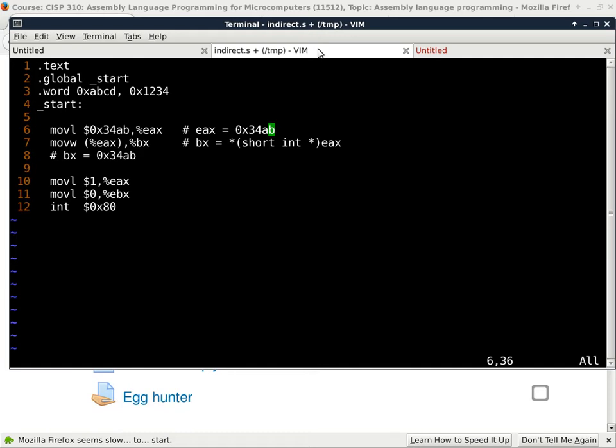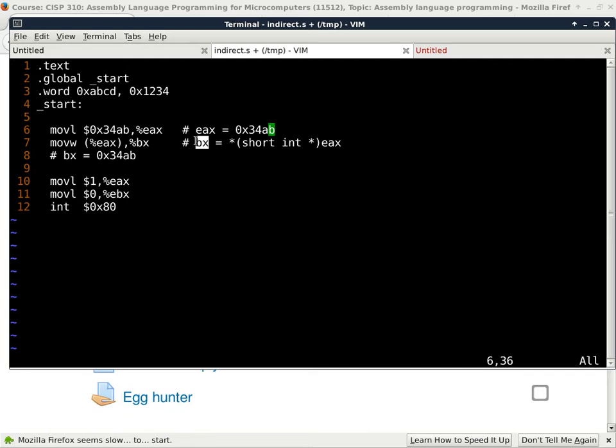They're just saying, let's pretend the content of EAX is an address of a short int. Then I can do the dereference. So this asterisk is basically a dereference operation, right? So I'm dereferencing the pointer, which is basically EAX, and saying, go to that location pointed to by EAX, give me 2 bytes, and what am I doing with those 2 bytes? Well, this is an assignment, right? Whatever I specify on the right-hand side is copied to the left-hand side. So BX ends up with those 2 bytes in memory, pointed to by EAX.